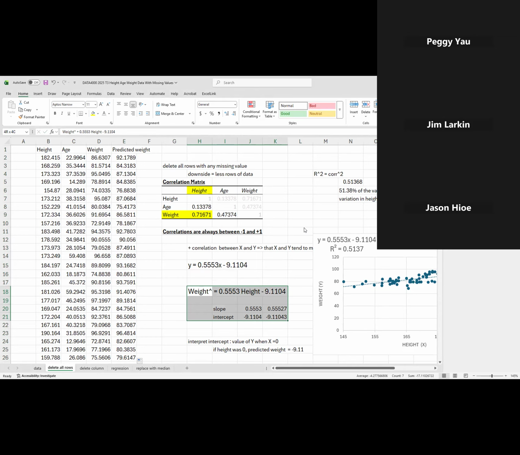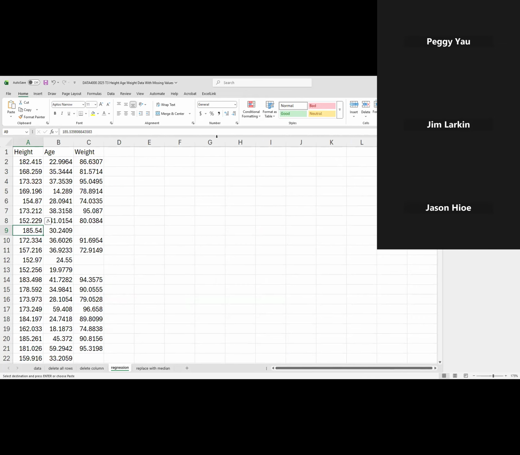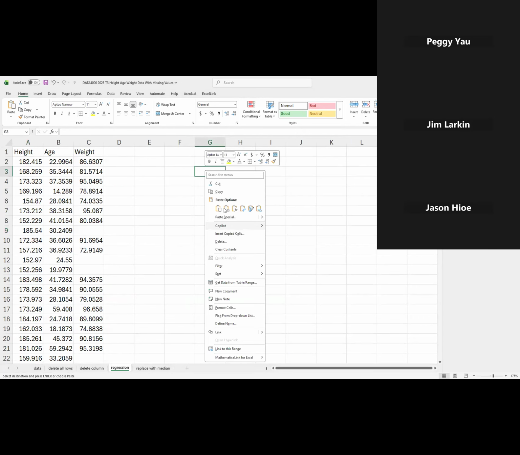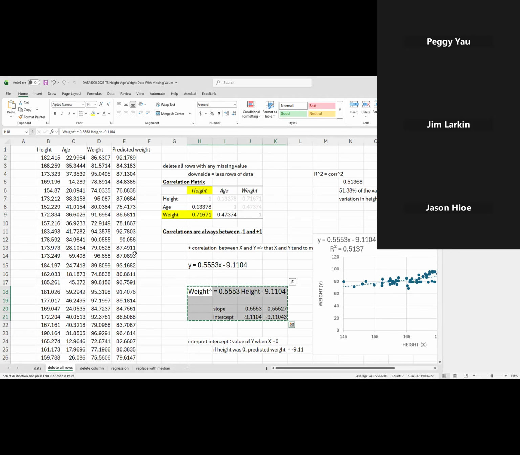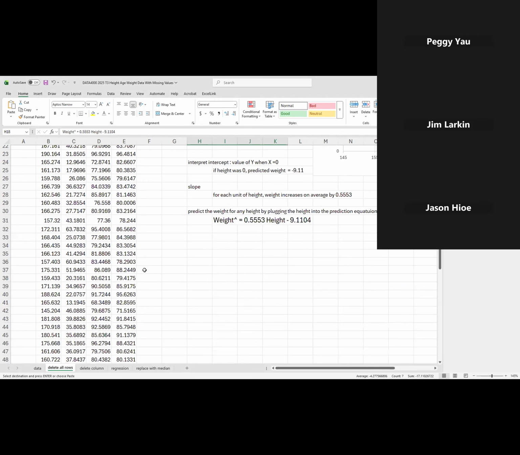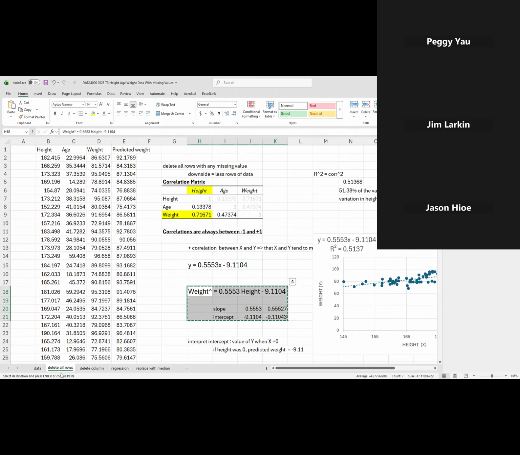Now let's copy that, and go to regression and paste that here just as values. So there's no more formulas in it. I needed to begin with, where did I go? The data where the rows had been deleted. So I needed to use a version of the data with the rows deleted in order to estimate my model, called a regression model, so that I could come up with the slope and intercept.